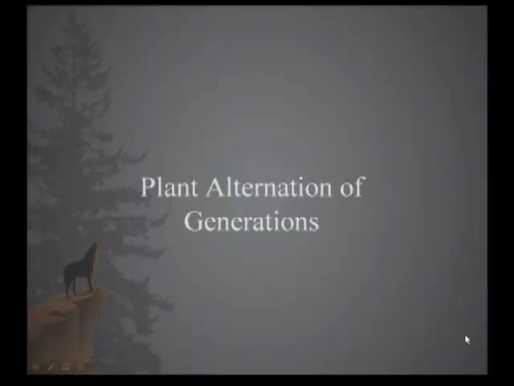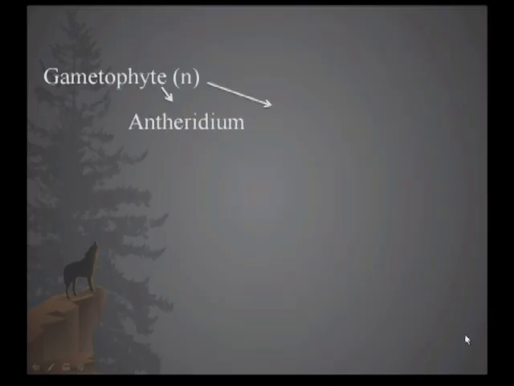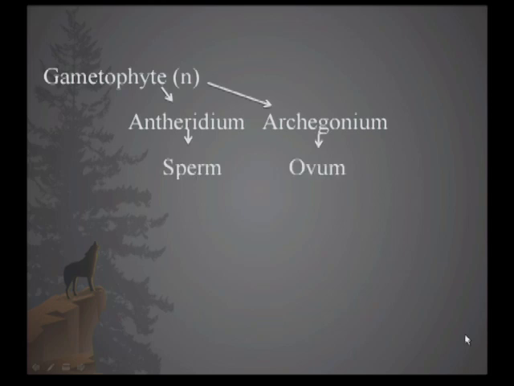And then also they will practice something called alternation of generations. So alternation of generations is something we see throughout the plants, and we're going to come back to this many times. So I'm going to go through a quick overview, and then we'll come back to this. But what they do is they alternate between a haploid generation of plant and a diploid generation of plant. And so the haploid plant is known as a gametophyte. The gametophyte will produce structures, an antheridium and an archegonium. The antheridium is a structure that will produce sperm of some type. The archegonia will produce ova of some type.